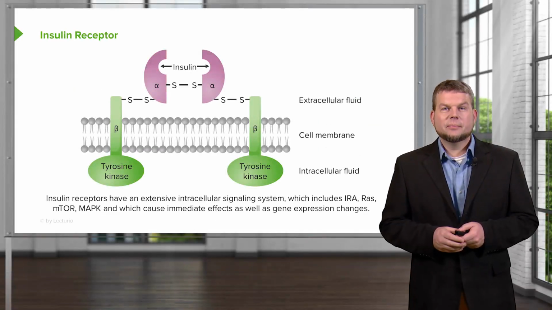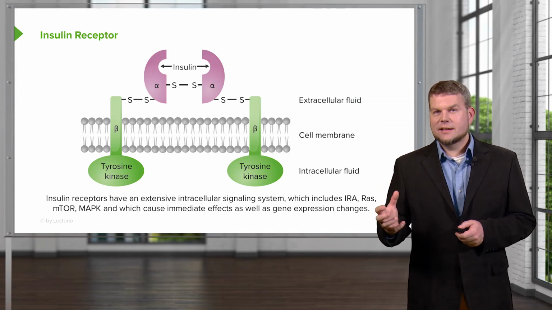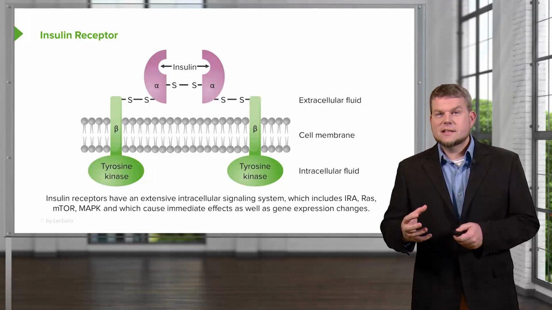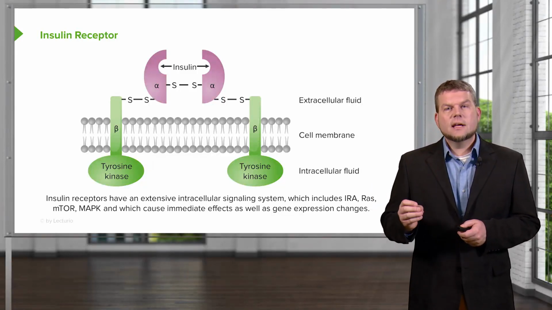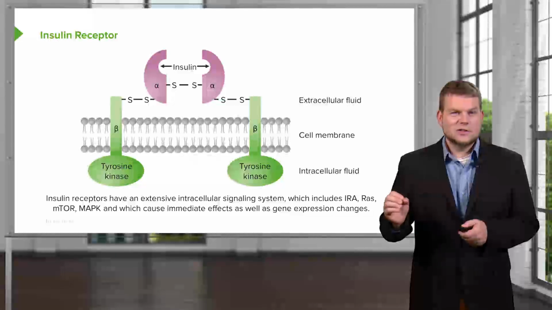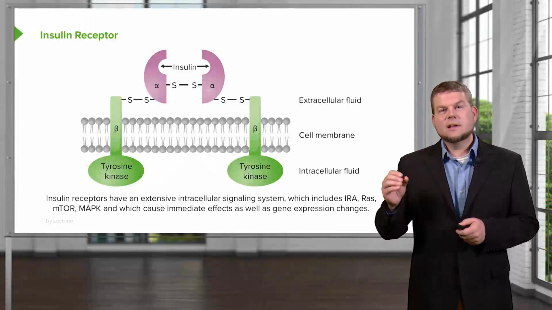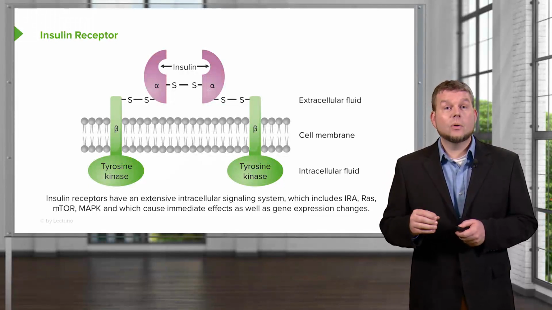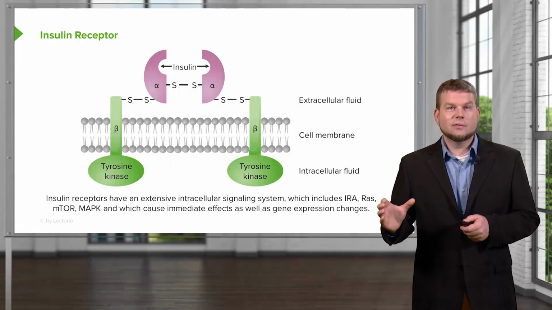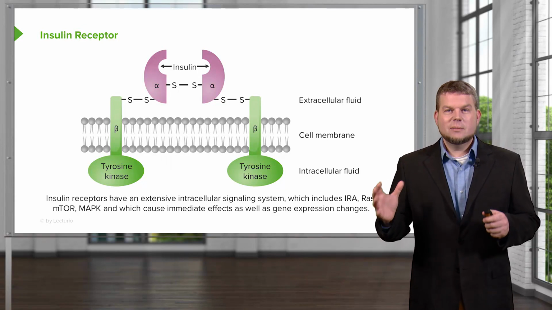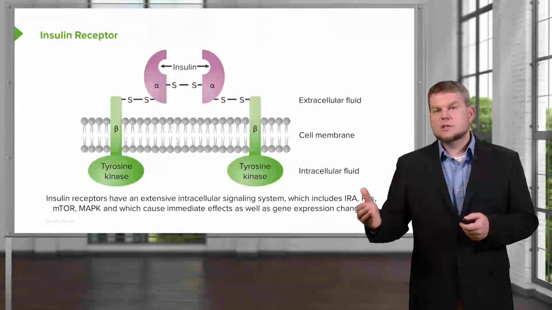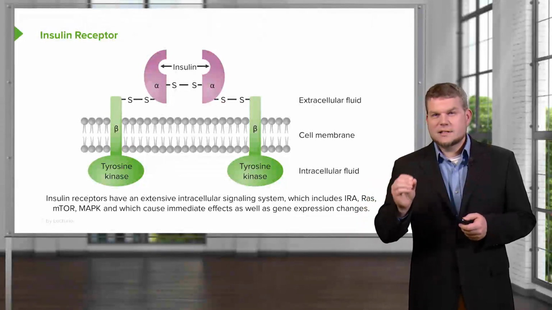The insulin receptor. The insulin receptor is a catalytic receptor, where two insulin molecules need to bind to it, and then it causes a catalytic response. This kind of response is going to enact a number of second messengers. So not just one, not just two, but a plethora of them. They are things like IRS, RAS, mTOR, MAP kinase. There are so many things that seem to be involved with the cell signaling for insulin receptors, it's almost hard to keep a hold of. But just remember that it's going to do a few things in a couple different tissues. And we're going to go through each one of those responses so you don't forget it.